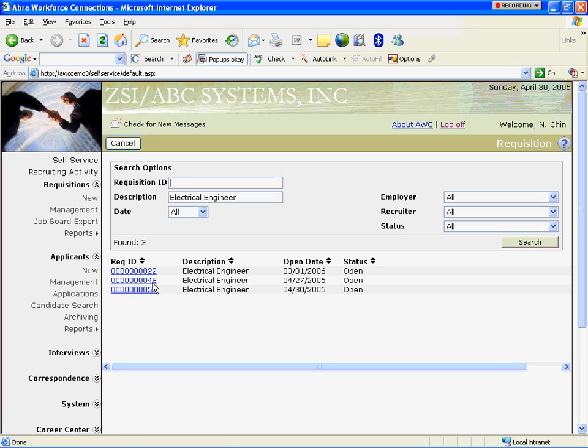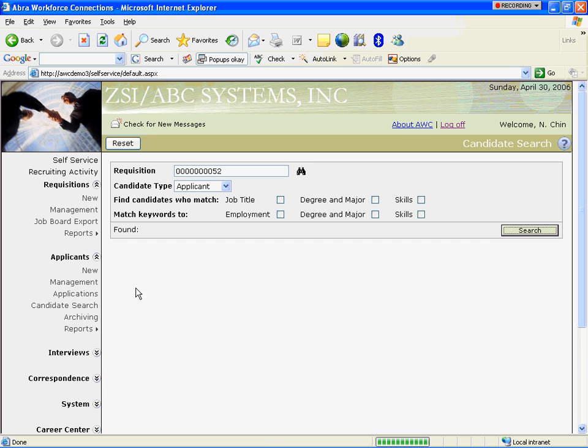I'll select the requisition ID that I'm interested in filling at this point. Now I can fill this position by looking for candidates from my applicant pool or from my employee database. And the employee database search would look for individuals in your Abra HR database that have the skills, the education, and the degree and job title that we're looking for in this particular requisition.